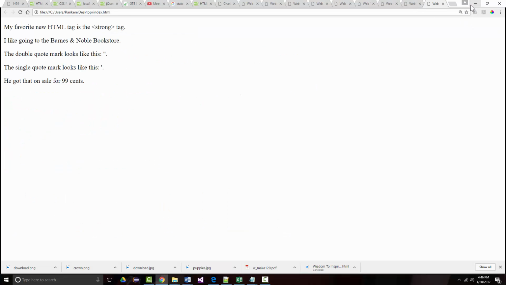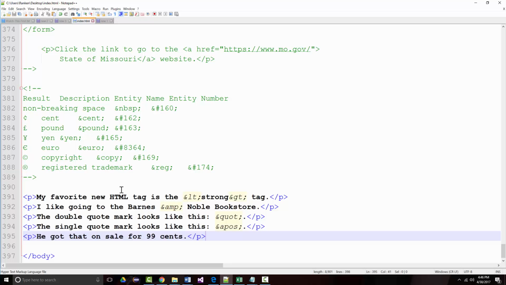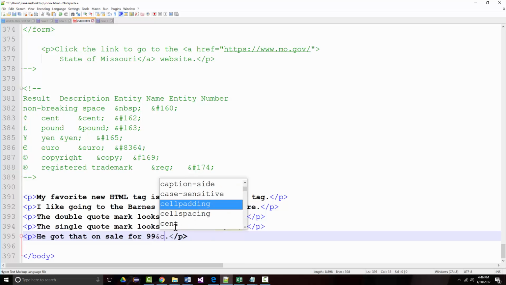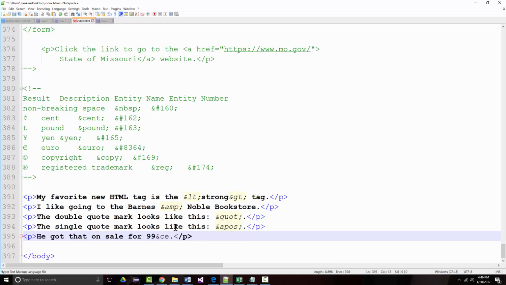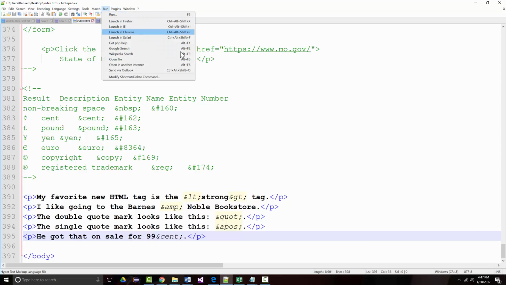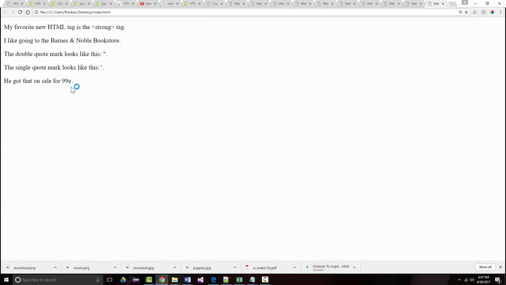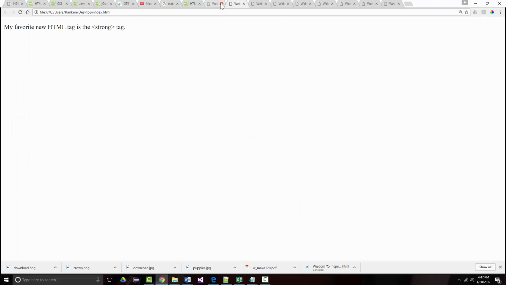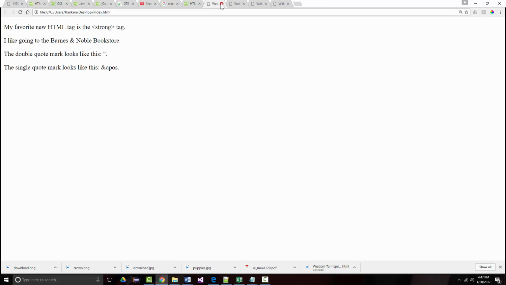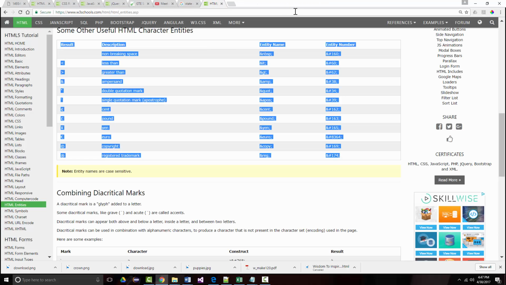But if I want to use the cents sign, I can use, and I won't put any space in there whatsoever, ampersand cent. Now notice when I run it, he got it on sale for 99 cents. Again, these entities are just shortcuts for things that you would quite often use.